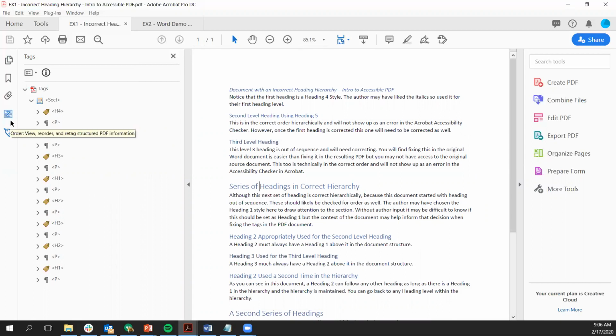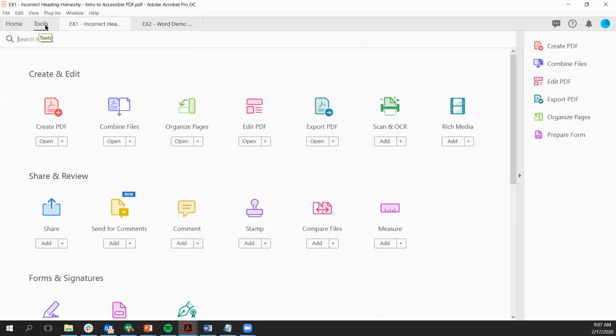Next, we'll add shortcuts to the two primary tools Adobe Acrobat Pro DC offers to assist content authors in creating accessible PDFs. The Accessibility Toolset, which provides access to the accessibility checker, and the Make Accessible action. To do that, we'll open the Tools tab by selecting Tools in the ribbon at the top of the page. So I'm selecting that now, Tools. And then we'll search for and add the tools that we have in mind.